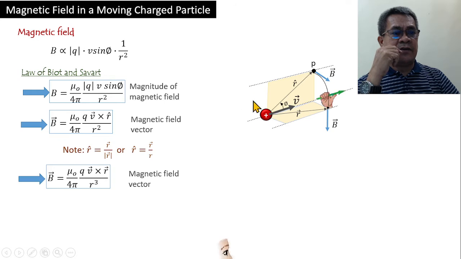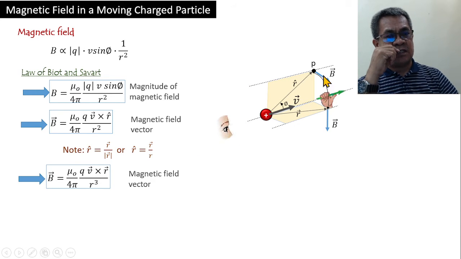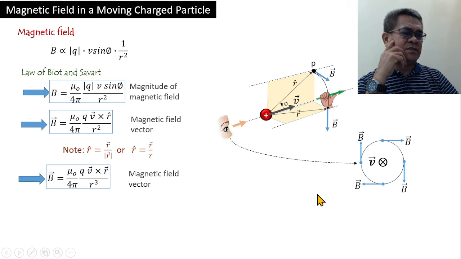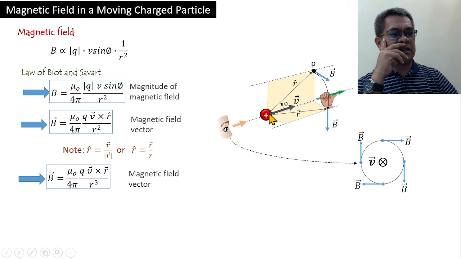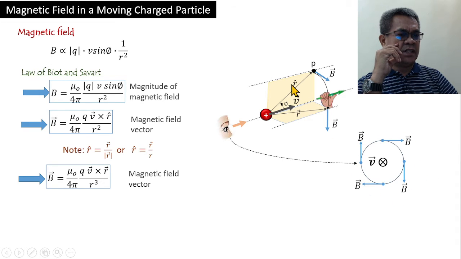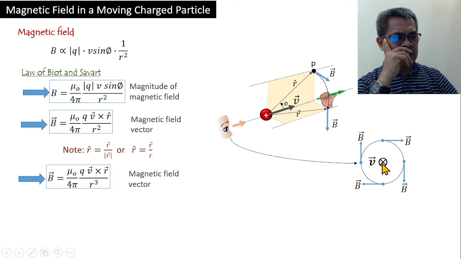By the way, if you look at these situations here, if we have the observer at this point looking at the direction of the moving charge and the magnetic field, you can see this orientation, which means that you are here and looking at the moving charge moving away from you. That's why this is x, and this is velocity. And this magnetic field is approximately at this point. This is your point P, and this one might be here. Then if you continuously rotate, we have a magnetic field here and here, and this is the same magnetic field because they have the same position. The difference is the direction of the magnetic field, and it is again a curling magnetic field. So the magnetic field at this point is 0.